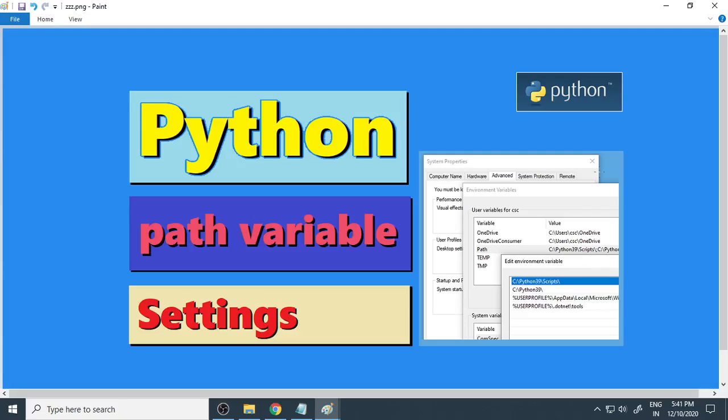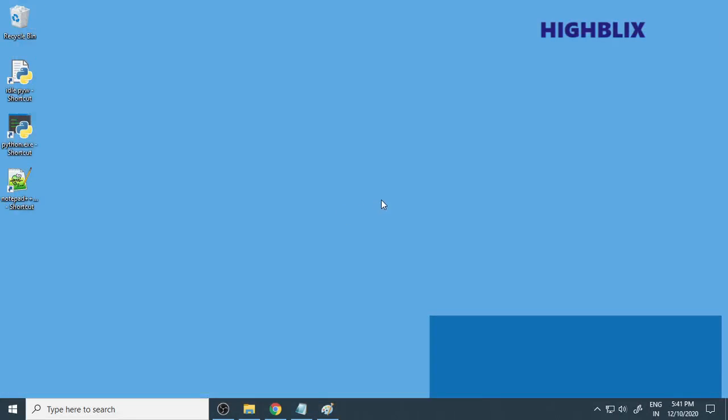In this video, let us understand how to set the path variable. First of all, why path variable? You require a path variable to execute the pip command, or if you want to execute Python in the command prompt. A path variable has to be set properly in Windows. Particularly, we talk about Windows 10. So now let us check out how to do this.